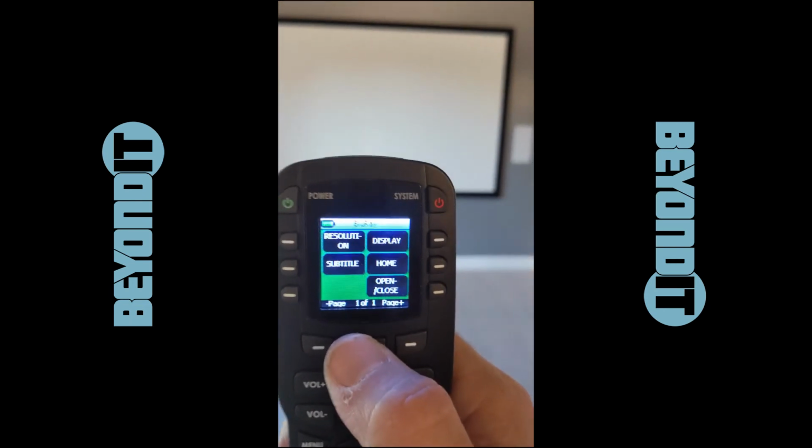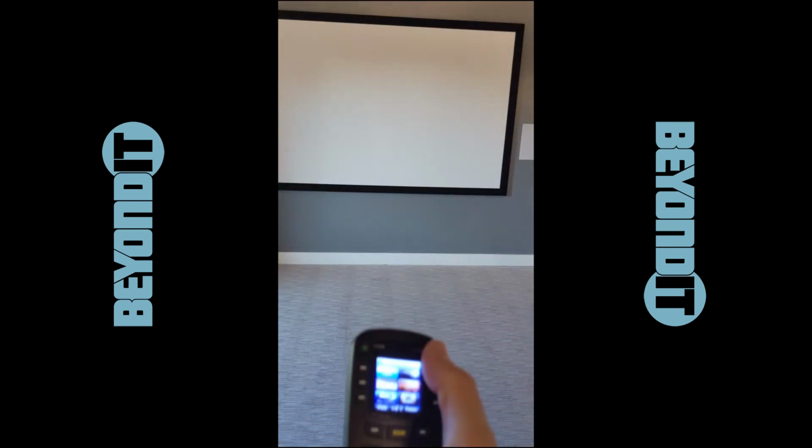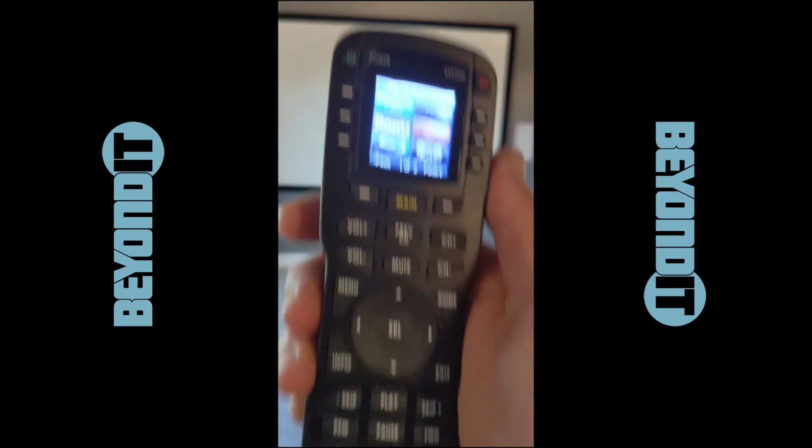Whenever you're ready to power down the system, you just need to press that red button from any page and it will turn off everything. And that is your media room remote tutorial.